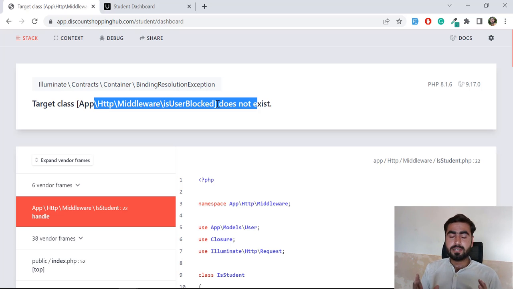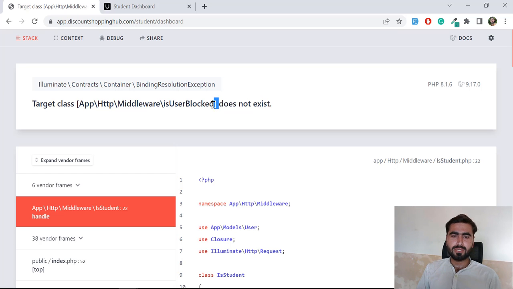So basically I thought about why it's throwing this. I thought this file does not exist, that it was not uploaded properly. I debugged it, went to the terminal and checked that the file exists. So what's the issue? Then I went to IsUserBlocked and checked whether this code was going wrong, and I was still confused because the code was not wrong. That's why it's not finding this file. Then I cleared the cache, recompiled the files, generated these files, and pushed my app to the server again, but it did not solve my issue.